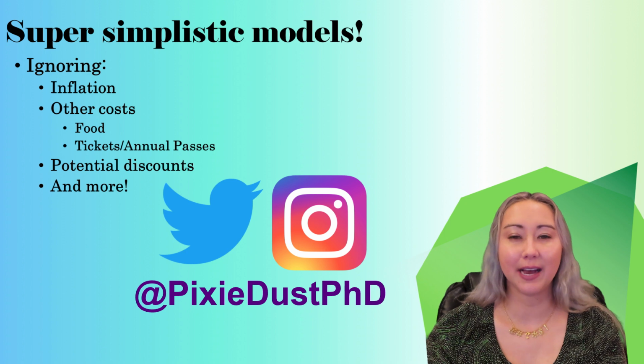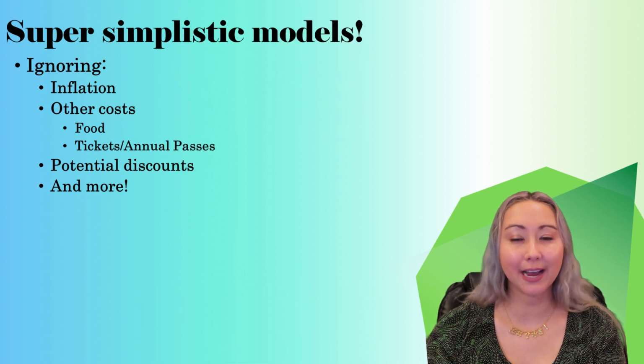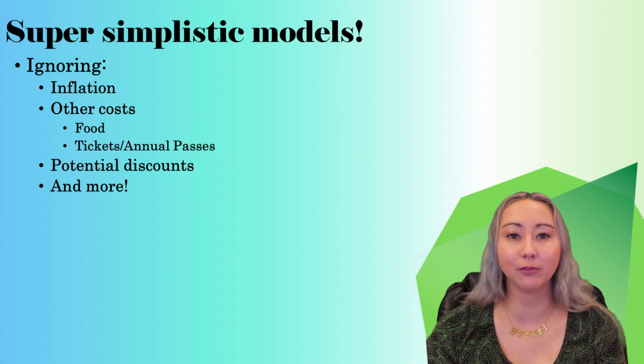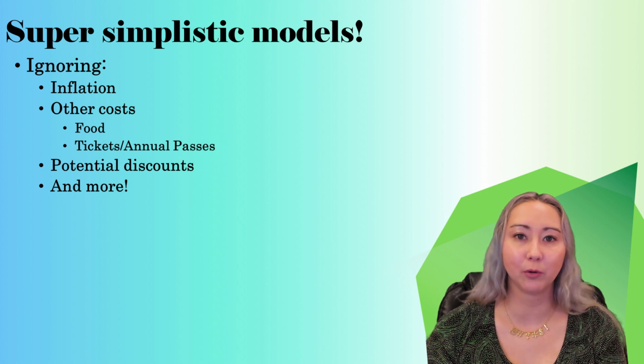I do again want to emphasize that the models I've presented in this video were extremely simplistic. They were all quite scaled down and absolutely flawed. We ignored inflation, for example, in basically every example when considering the cost of hotels, the cost of annual dues, the cost of renting Disney Vacation Club points, and more. There are also other costs that you could choose to factor into your models that I purposely ignored for simplicity.